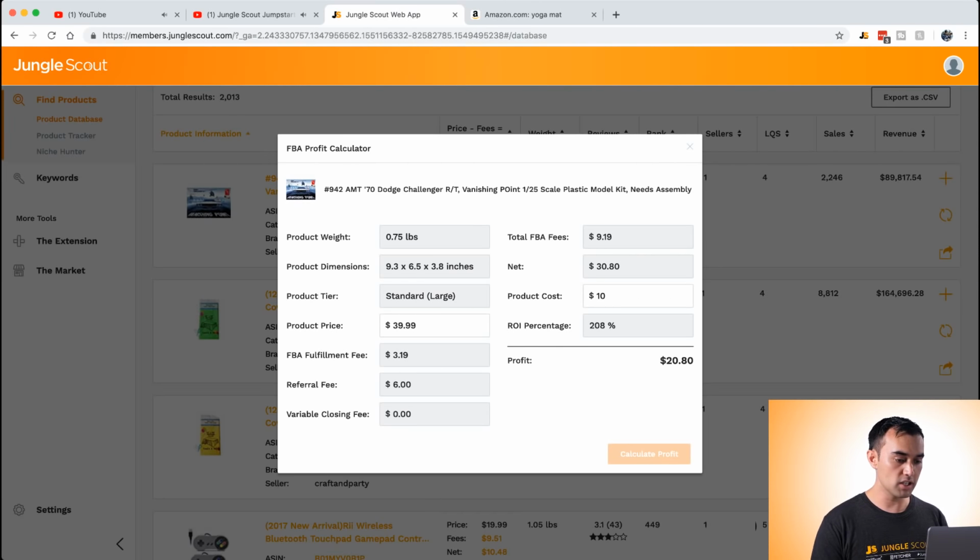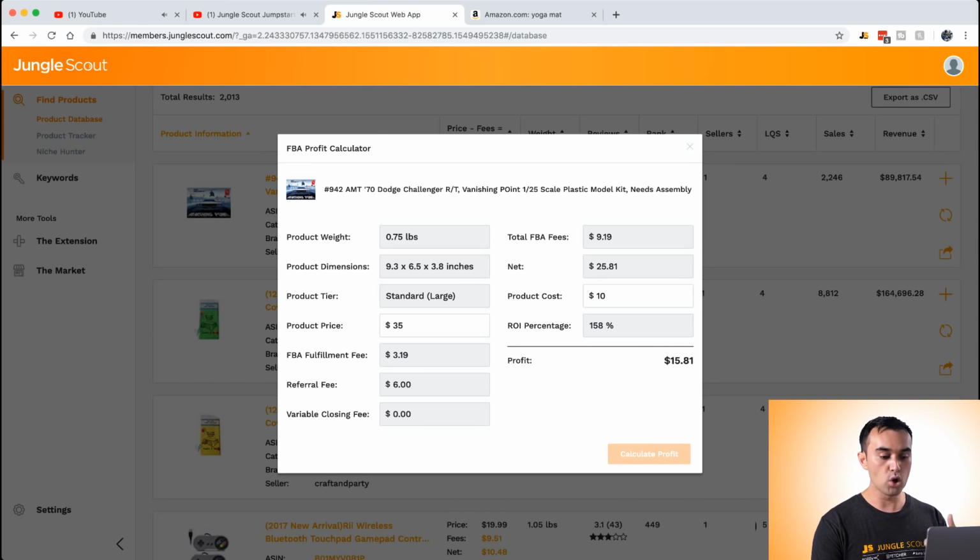The other cool thing that you can do here is experiment with the product price. So you could be saying like, okay, I'm making an improved version of this product. I think I can sell it for $43. I can see what the profit margin looks like there. Or maybe your strategy might be, okay, I'm starting out with 0 reviews. I might need to price it a little bit lower to begin with so that I can get some sales.